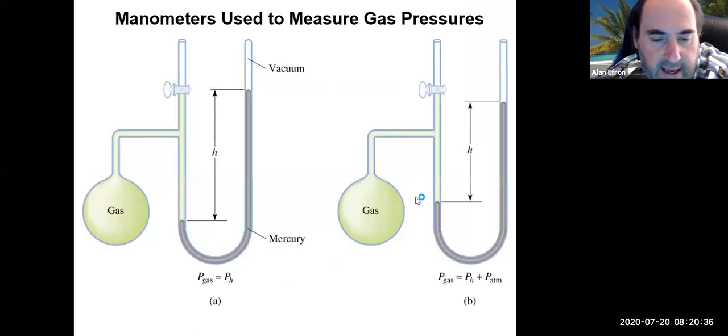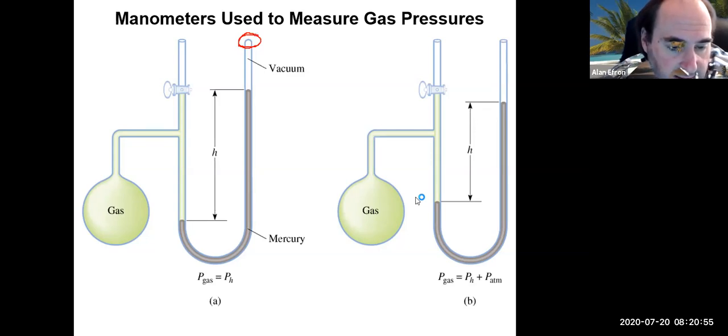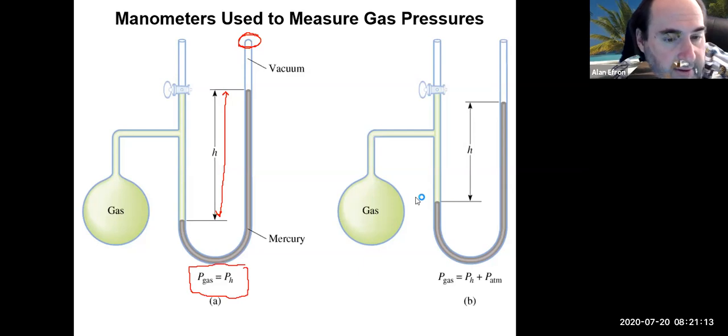A couple of ways that we can monitor pressure of a gas is through the use of a manometer. There's a couple of ones here. This one is a vacuum, so the deal with this guy is the top is closed. The gas is generated here, comes through the tube, and pushes the mercury. Eventually the mercury will stop rising. If you take the height of the mercury in the column, from here to here, that will give you the pressure of the gas. It'll be equal to the pressure of the mercury in the column.